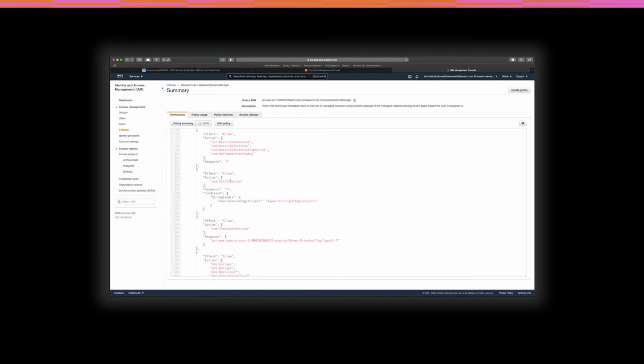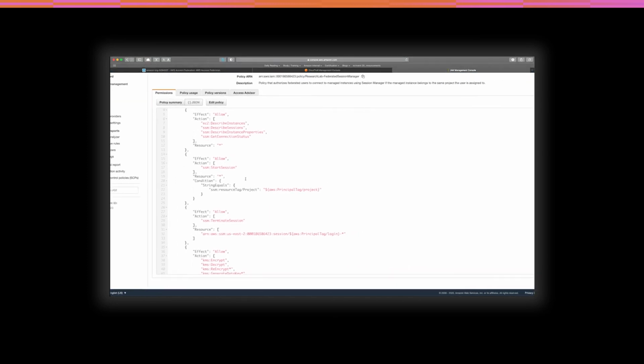So in this case, I might want to allow users to start a session manager session, but they should only be allowed to do that against resources that are applicable to the project they're on at the time, right? So they shouldn't be allowed to establish connections to other people's instances.